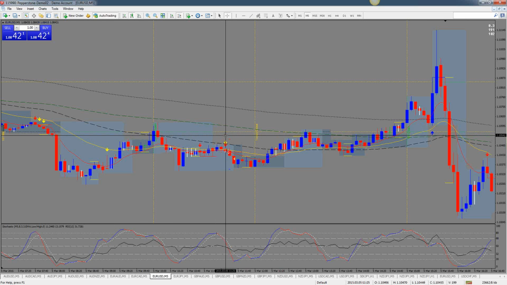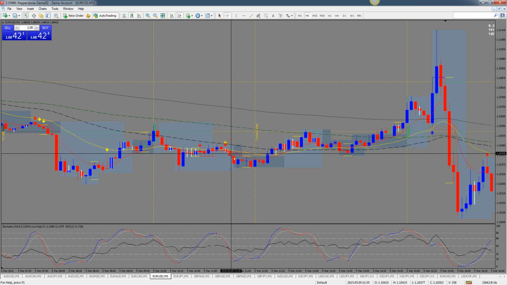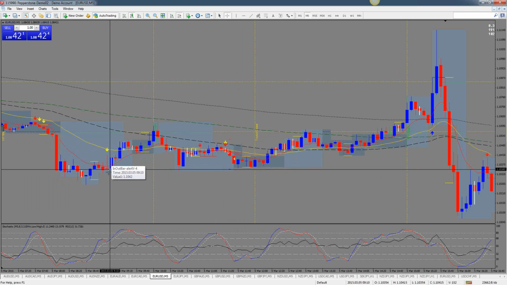Stochastics came down, RSI is below. These are all my golden trades. This one here obviously didn't trade because it didn't break. So I didn't take the trade. But you could have taken that trade and you would have been successful. But personally, especially for new people, we want to make sure everything is in order before you start taking riskier trades.